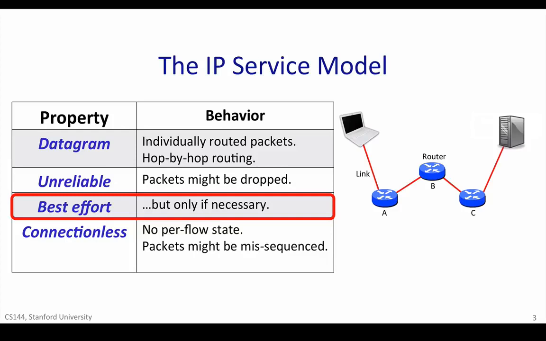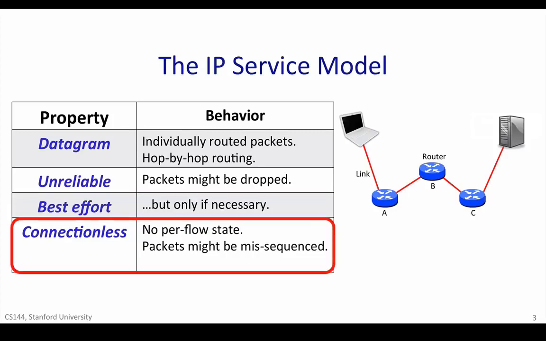In fact, the IP datagram service is very much like the basic postal service, which makes no promise that letters will be delivered on time or in the order they were sent. Really, when it comes down to it, IP is an extremely simple, minimal service. It maintains no state at all related to a communication. We say that a communication service is connectionless, because it doesn't start by establishing some end-to-end state associated with a communication. For example, when we make a Skype call lasting several minutes and consisting of many IP datagrams, the IP layer maintains no knowledge of the call, and simply routes each datagram individually and independently of all the others.